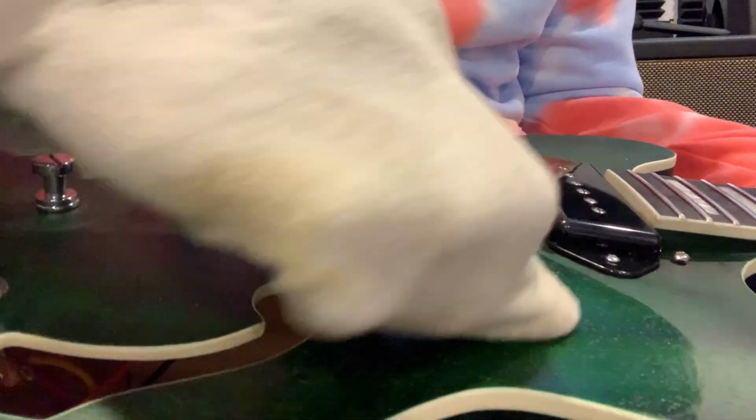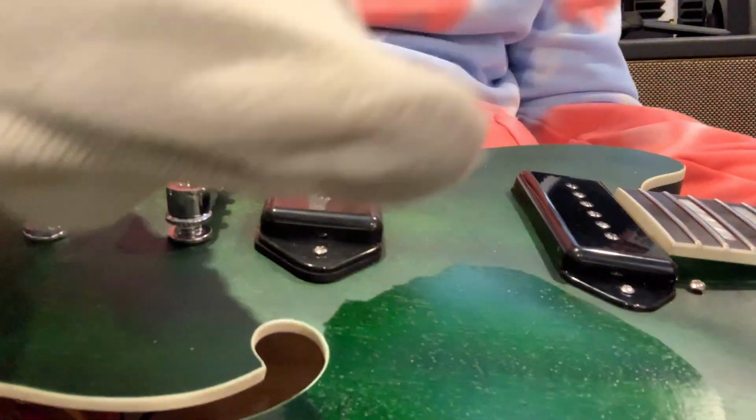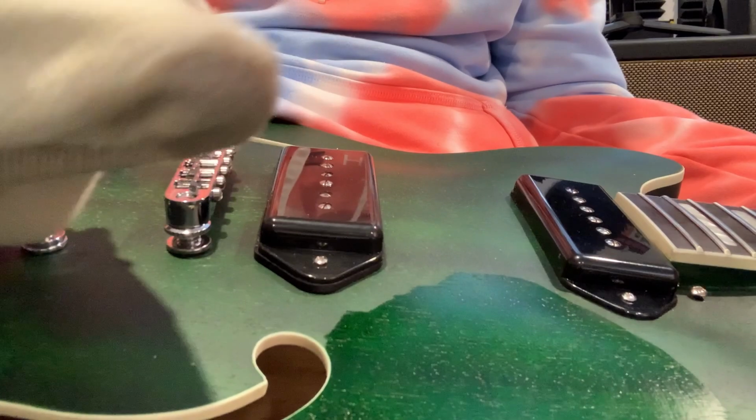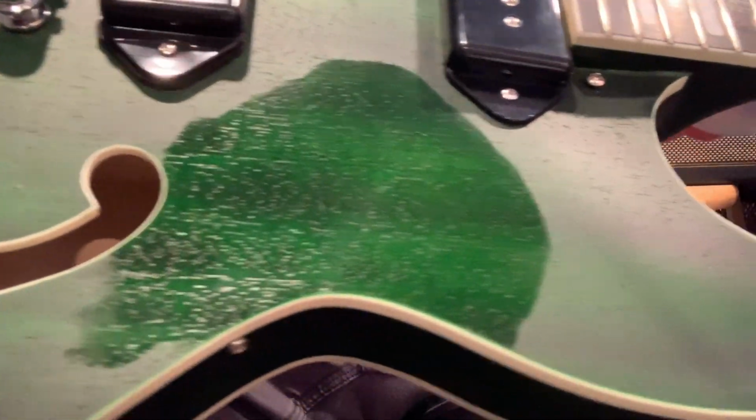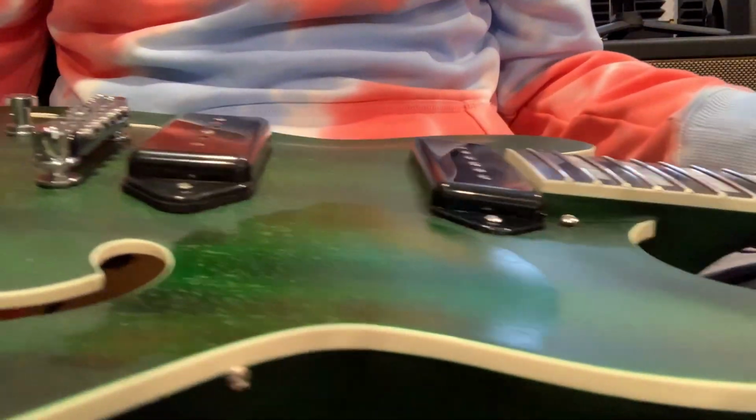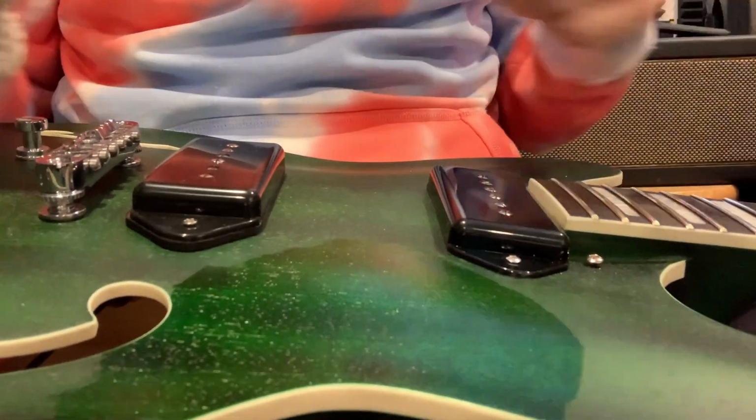Should not affect the finish at all. As you can see, there's no finish came off, no blacking or anything like that. But look at the, you should be able to see that. I'm just going to let that set for a couple of seconds here.